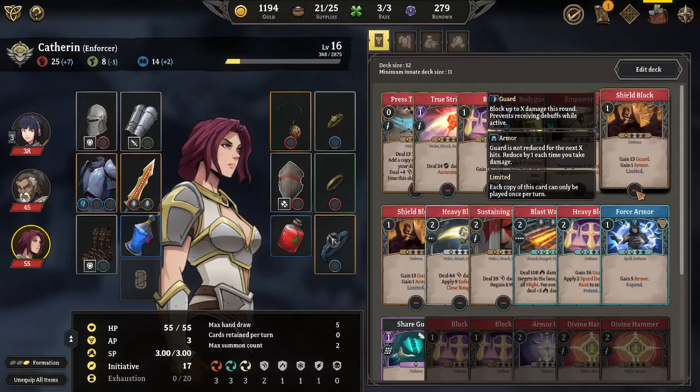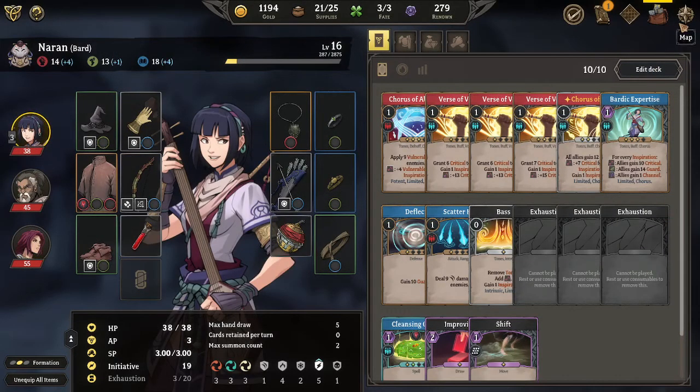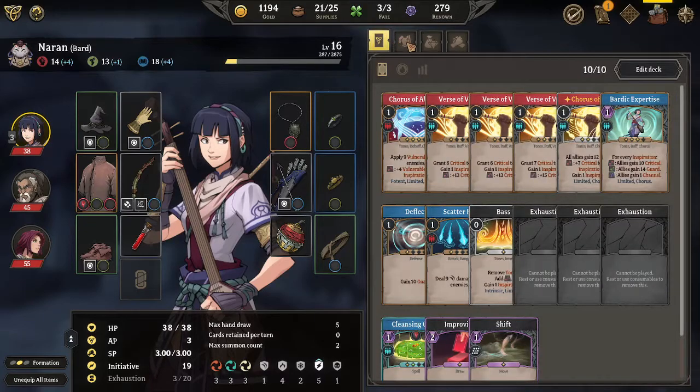Let's get rid of a limited. Or a shield block that is limited. That seems fine to me. We need to get rid of your exhaustions. How do we do that? Oh, can we use a potion? Hold on, we have potions, right? It's about time I use one of these damn potions.